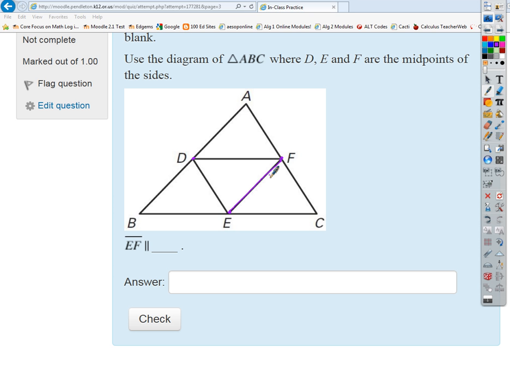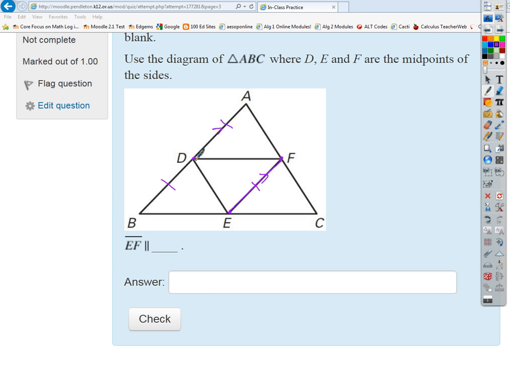So yeah, this is a mid-segment, isn't it? Now, what are the properties of a mid-segment? So mid-segment EF is what? It's parallel to the other side, right? So those two are parallel. And then what else is true about the lengths? Good, it's equal to half the length of the other side, isn't it? Because the mid-segment is actually congruent to the two parts that make up the other side, that are broken up by the midpoint, right?